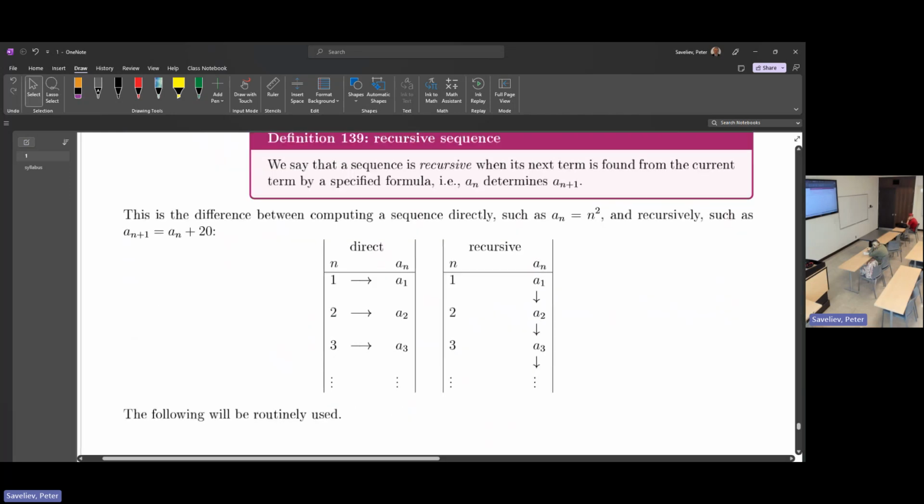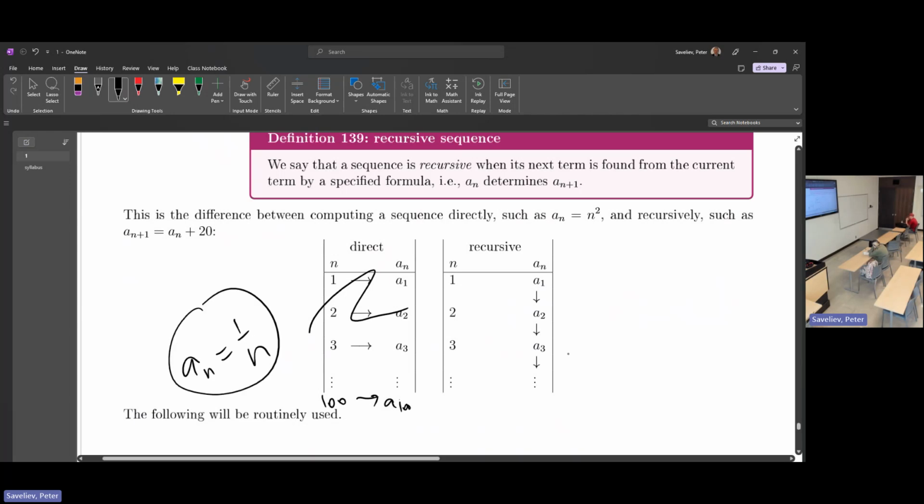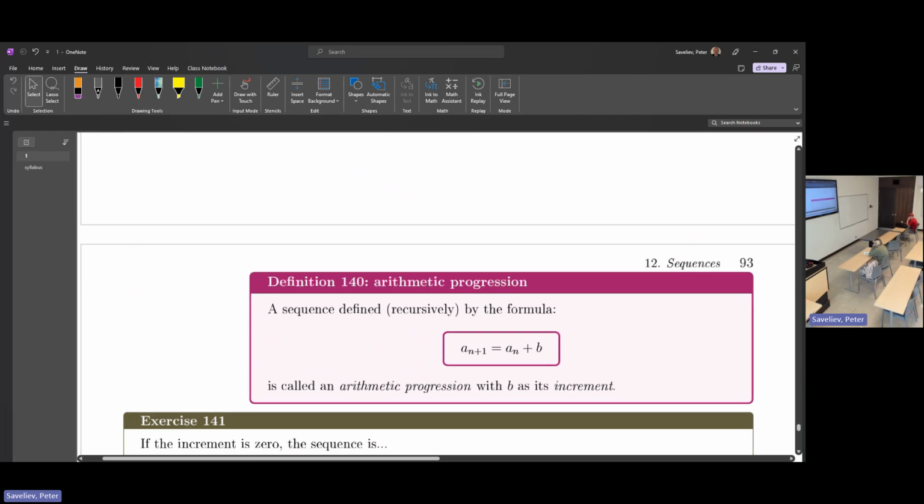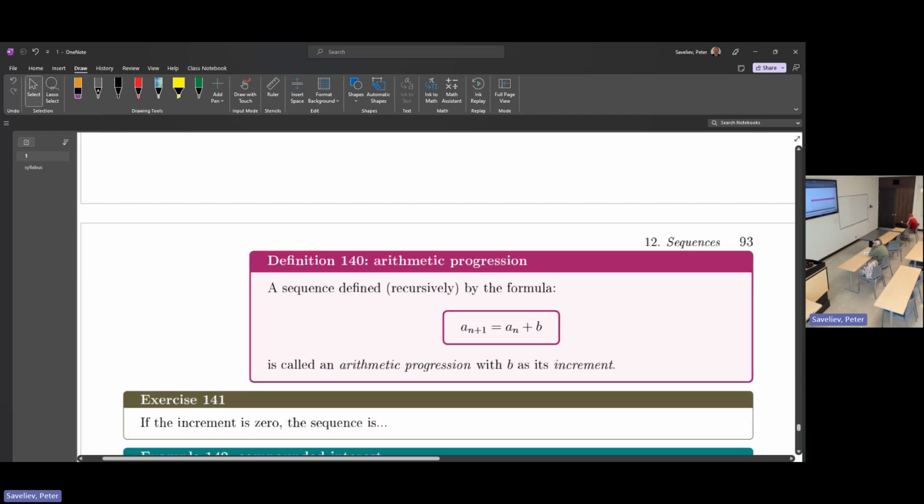With a direct formula, if you want the nth term, say the 100th term here, you can ignore all of this and just compute a_100 by plugging into the formula. So n equal to 1, n allows us to do that. If, however, we have what we just had, a_(n+1) = a_n + 20, you cannot jump straight to the 100th term without producing all the previous ones. So that's the idea. Arithmetic progression, remember that one: adding a constant number at a time.